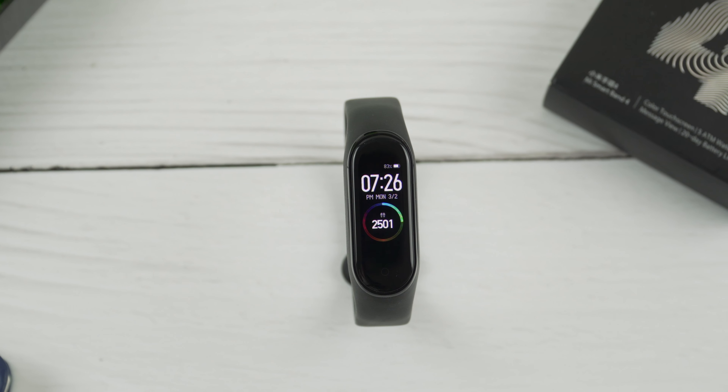The band is very soft, so it feels comfortable when I have it on. With Mi bands, you don't have size options, so the max circumference is about 8 inches, while the smallest is about 5.5 inches, which is my case. I have very thin wrists, so it's slightly loose on my wrist, but I like it this way. To set it up, you need to download the Mi Fit app and create an account. I'd recommend adjusting the brightness and screen timeout, because by default the display shuts off very quickly.